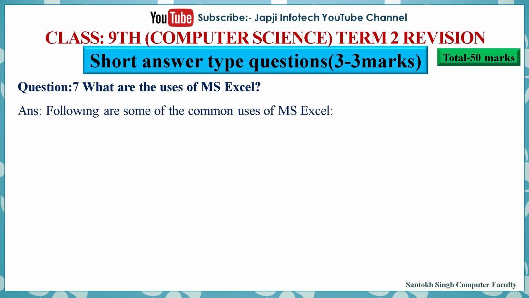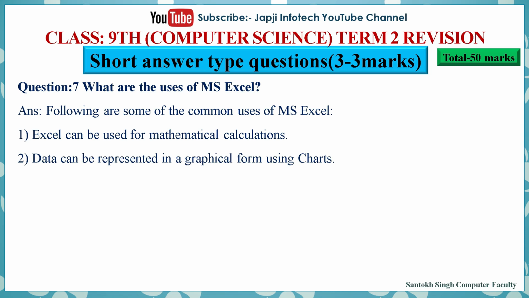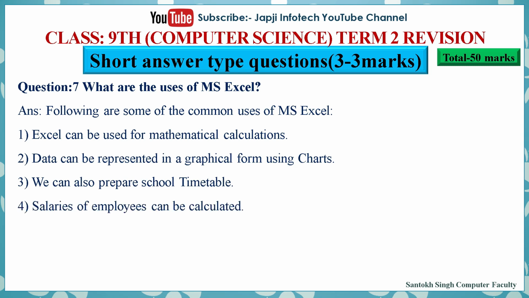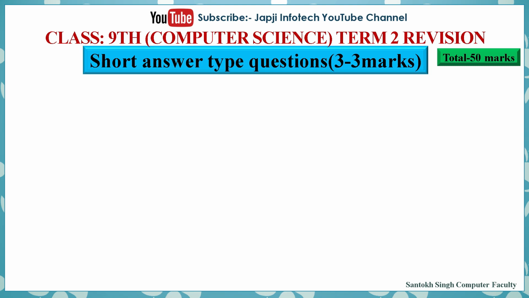The seventh one is, what are the uses of MS Excel? So following are some of the common uses of MS Excel. The first one is Excel can be used for mathematical calculations. Second one is data can be represented in graphical form using charts. Third one is we can also prepare school timetable. Fourth one is salaries of employees can be calculated. Fifth one is result of students can also be prepared in Excel.